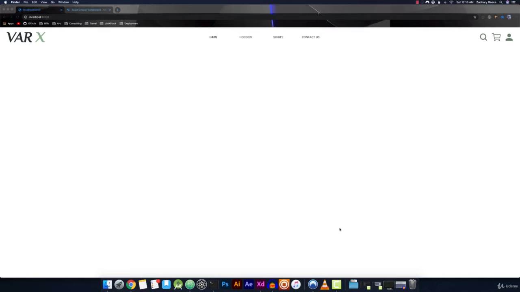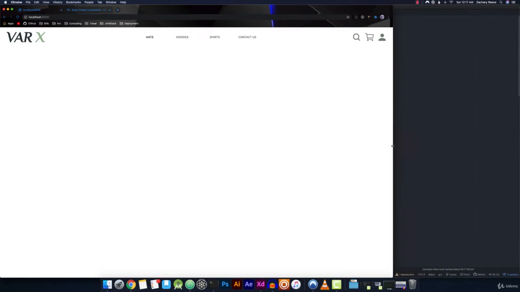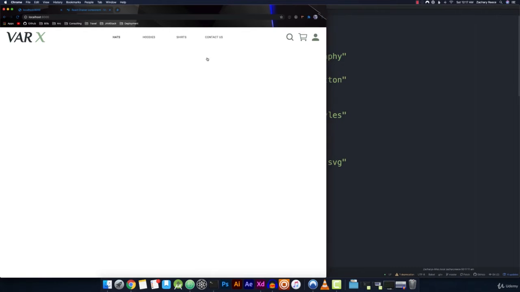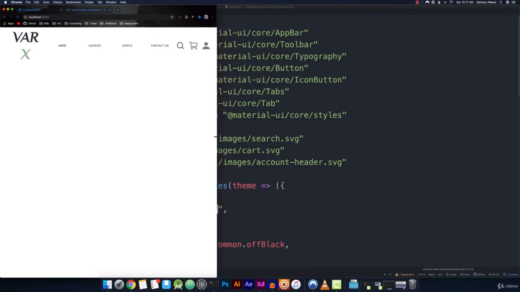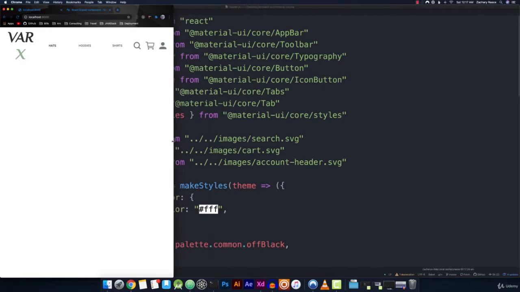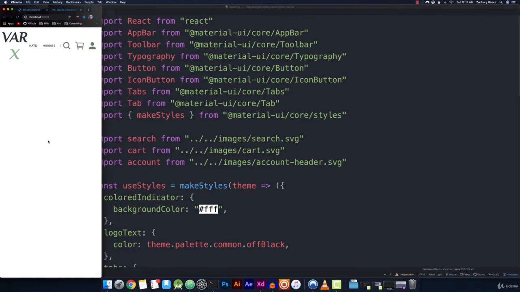Alright, so I'm here in the browser actually, and I've got my project running, so make sure you get your Strapi server running, and then once that's started, your Gatsby server running. And then when we're here, let's think about what will happen as we start to shrink this screen size down. Okay, and you can see since we set an automatic margin on the left and right of our tabs here, everything is being resized correctly. But when we get down to really small screens, you see that things are gonna start to do some weird stuff. They're gonna start to break, and this obviously is not what we would want.